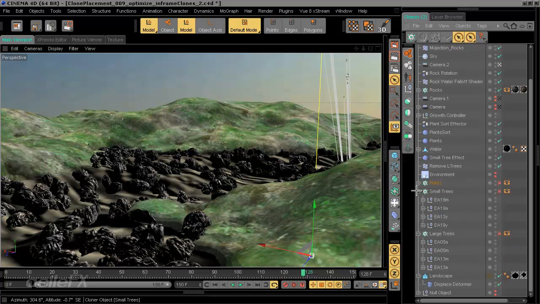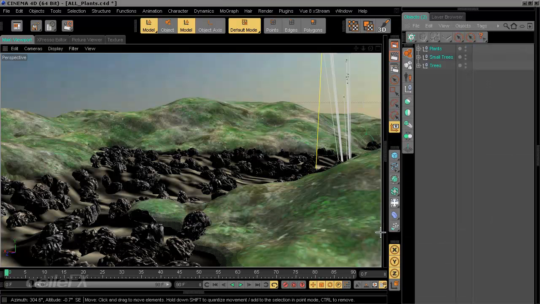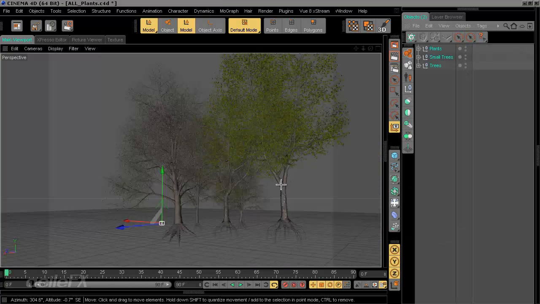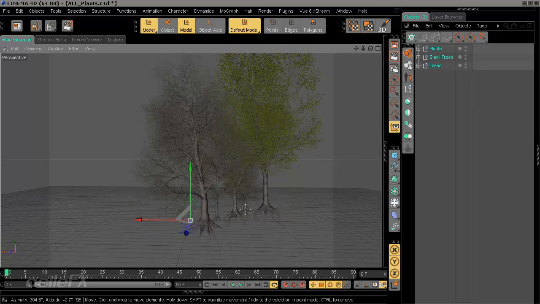Now we may need to make some scale modifications, because the previous objects may be quite different than these objects in their setup. So that's one thing to keep in mind. Because I went and set it up in the model mode, changing their scale in the other scene to at least match, for the most part, the way I'd want them to end up in the final scene.